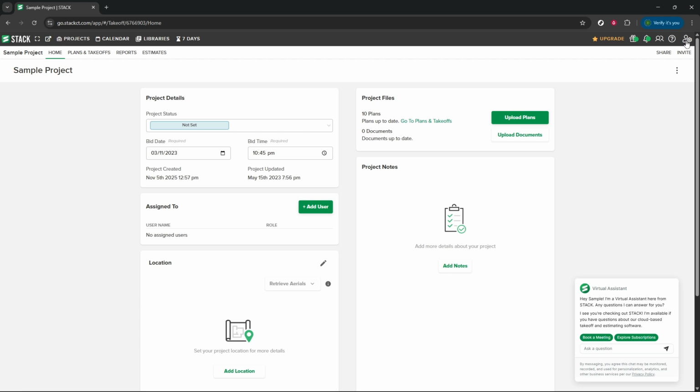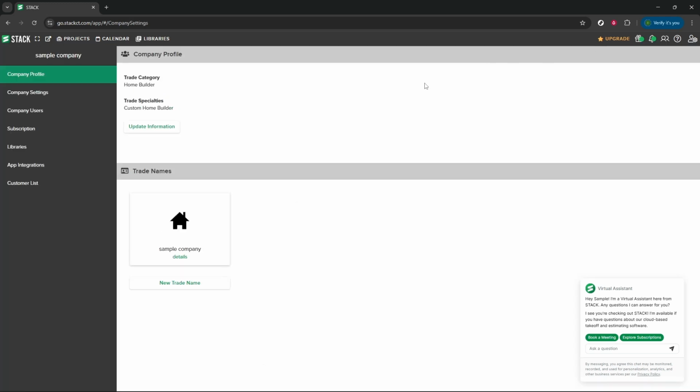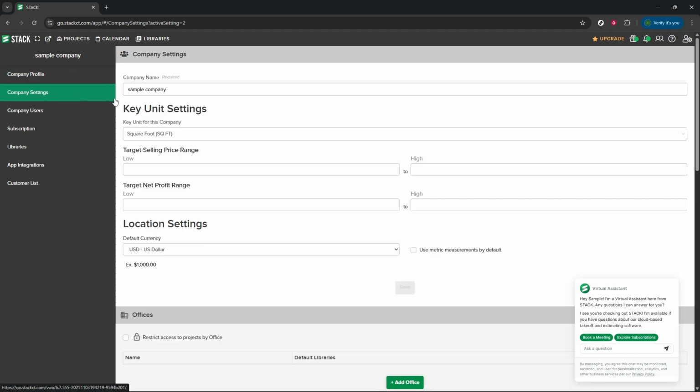Within the same settings area, you also have the opportunity to adjust your company preferences, including units of measurement and other specifications pertinent to the nature of your work. Making these adjustments tailors the platform even further, providing insights and data in the format that suits your workflow best. By following these steps, you are positioning yourself and your company to take full advantage of what Stack has to offer. Keeping your profile and settings up to date not only helps with organization, but also ensures that you're receiving the most relevant data and alerts to streamline your business operations.